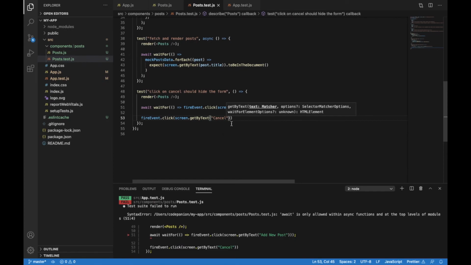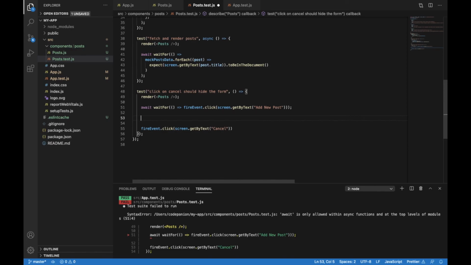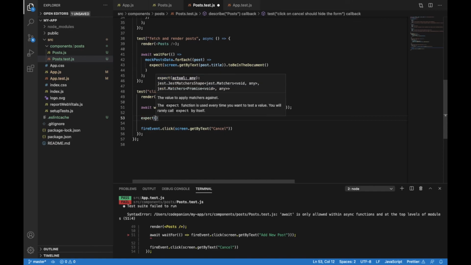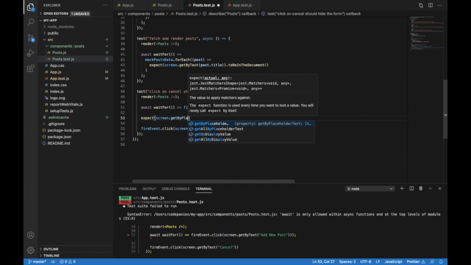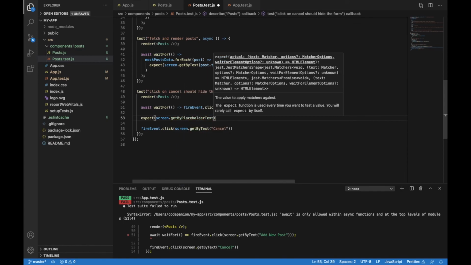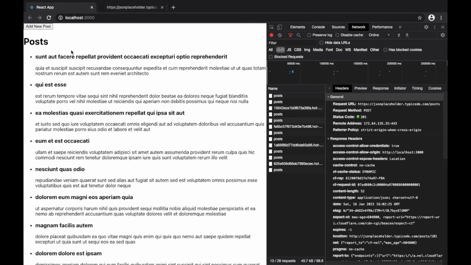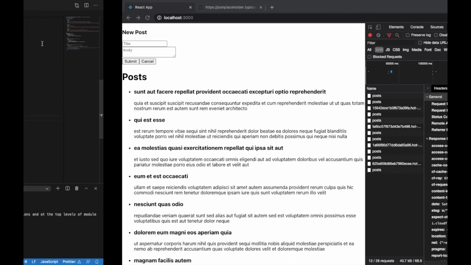Before clicking cancel, I will be able to find input elements, and I will write an expect assertion. I will search for the element by placeholder text, and in this case it would be title.